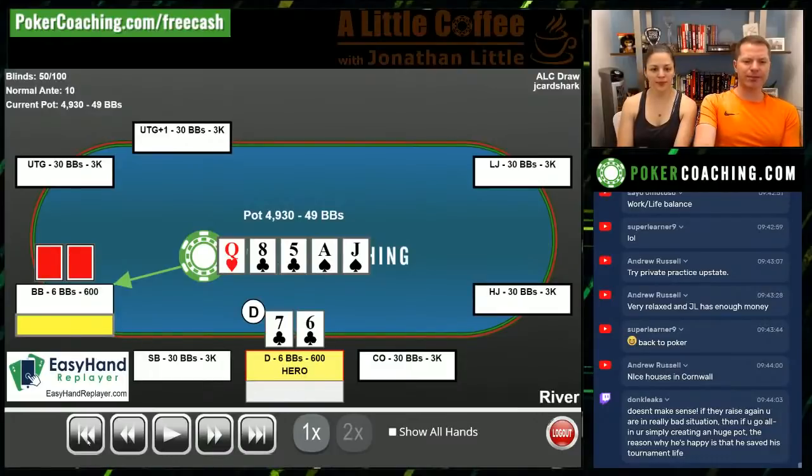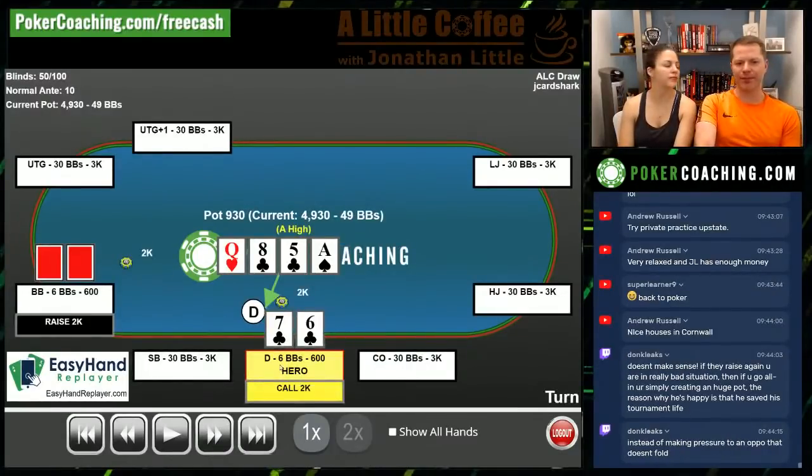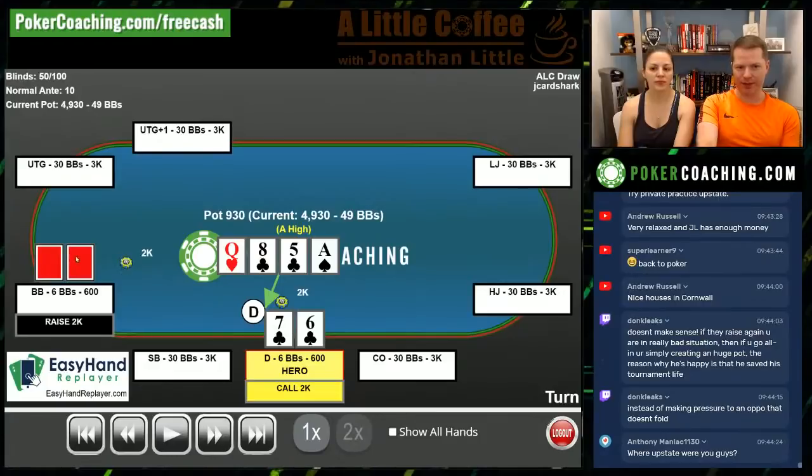If we had more chips, would I still call on the turn? Yeah. If I had 1,600 behind, that was the first question, I would still just call because I don't think we have any fold equity for 1,600 more, right? The opponent's not going to put in this much and then fold. If we had 3,600, I think I still call because this is not a spot where I expect to get check raised on the turn very often, because this ace is really good for me.